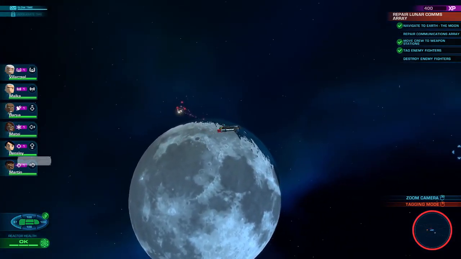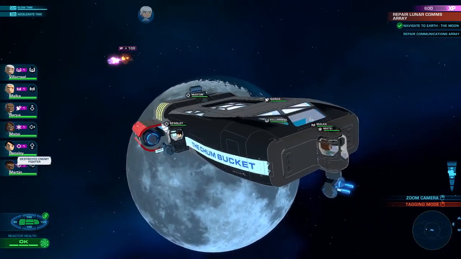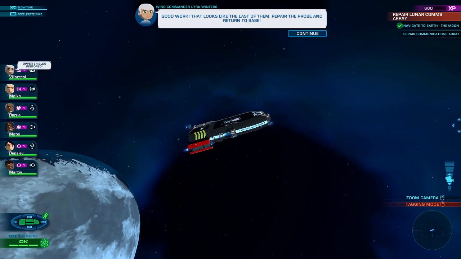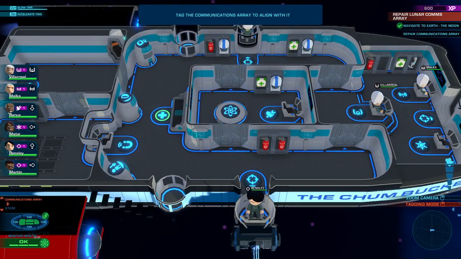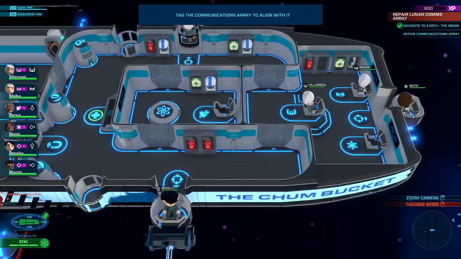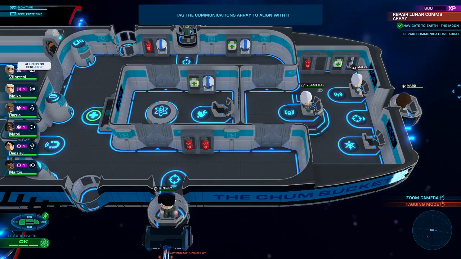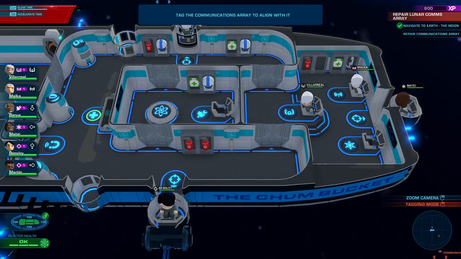Are they like the Borg? Are they like the Minion? Good work. That looks like the last of them. Repair the probe and return to base. Have you tried diplomacy? I did. I shot diplomacy bullets right at them, and they ignored them, until they pierced their hull, and then blew them up.